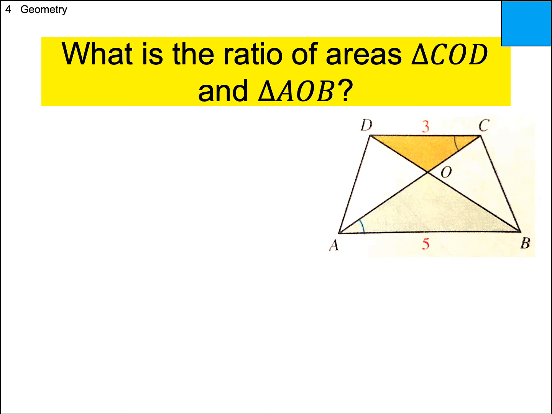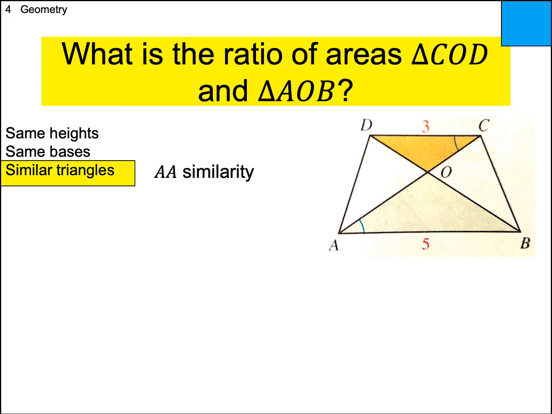Well, let's see. Because it's a trapezoid, we have alternate interior angles that are congruent, and we've got vertical angles there, so we can basically assume that those are similar triangles. We can get that through angle-angle similarity. So we have similar triangles. Why? Well, the vertical angles and the two that are labeled there, or the fact that we know it's a trapezoid. All right, so the triangles are similar.